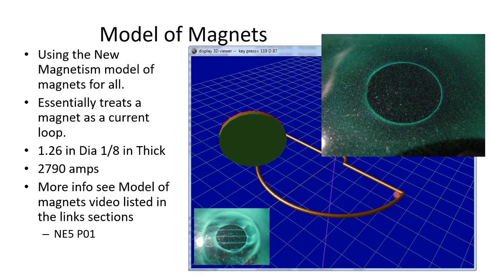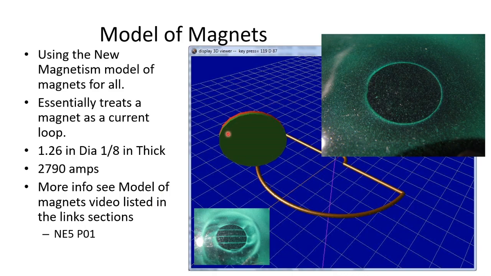So for all of this experimental data, we're using the new electromagnetism model of magnets. Okay, again, there'll be a link in the lower bar at the end. You can go on and review this. I have an updated release for the new electromagnetism V5 release. It's the same theory, it's just probably a better video than the earlier video I have.